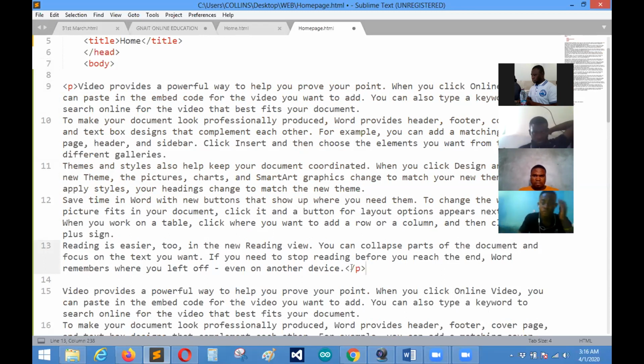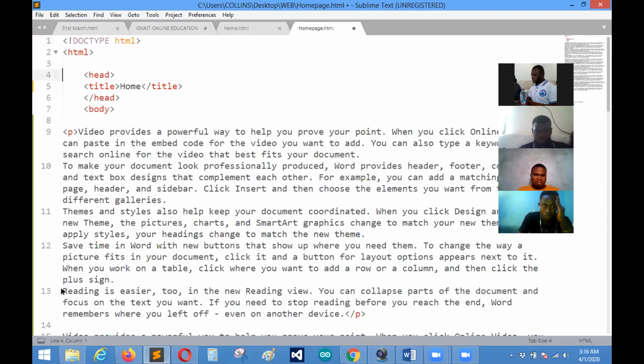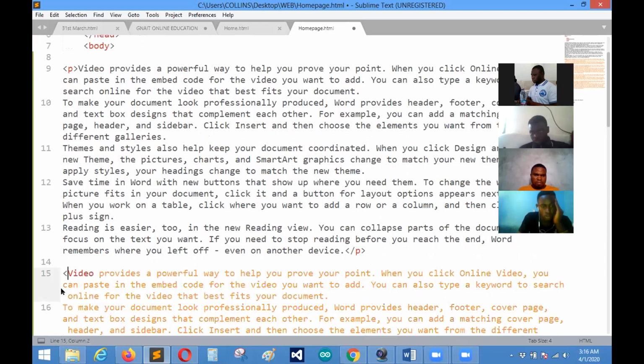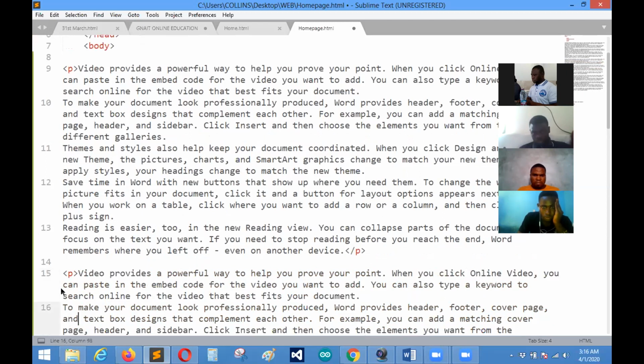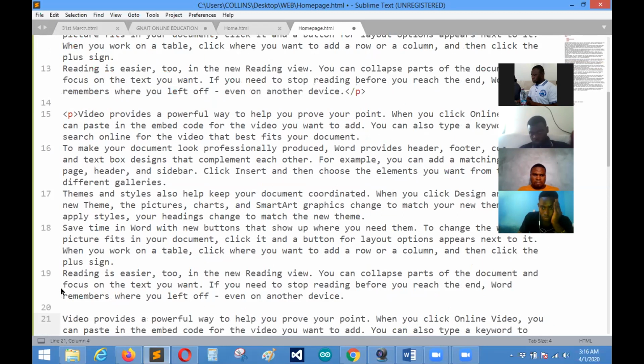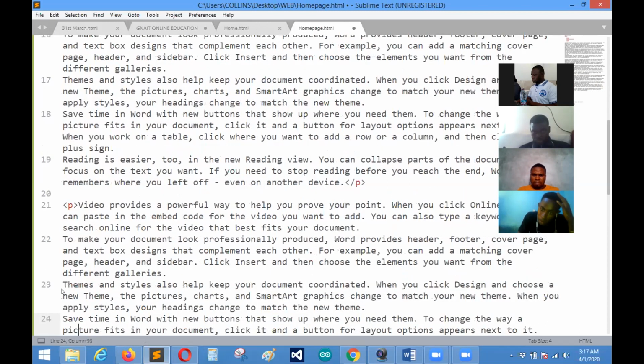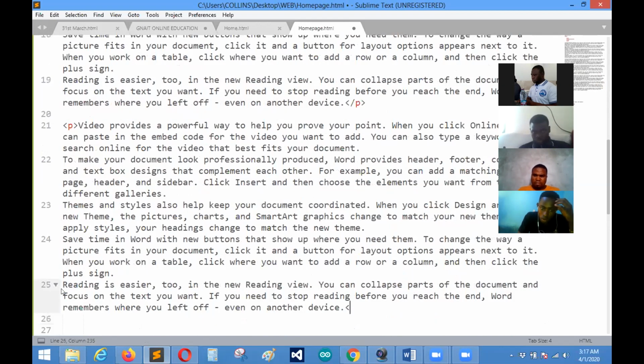This is the closing P tag, close paragraph tag, then open paragraph tag. At the beginning of the next line, the same thing: open paragraph tag. Another device is the last sentence, so you use the same thing. Close paragraph. Then at the beginning again, you bring open paragraph tag, and where the word device is, you bring your close paragraph tag.